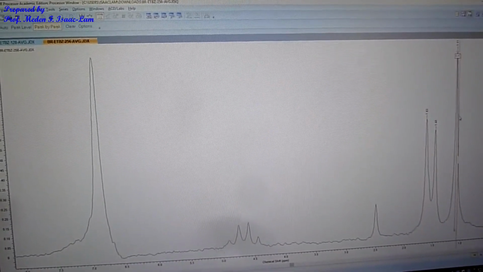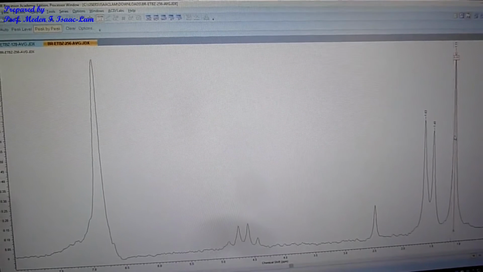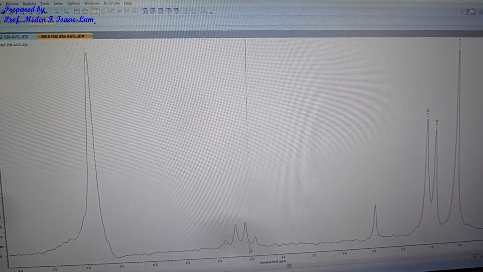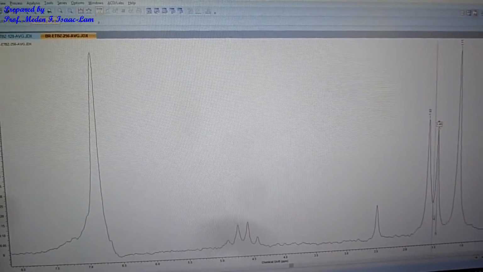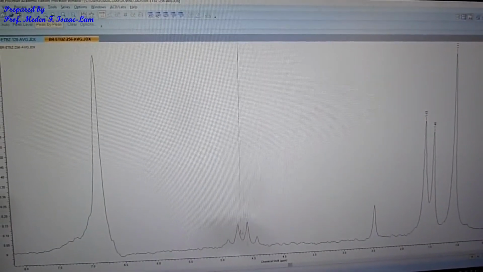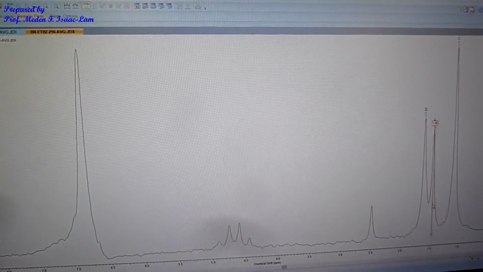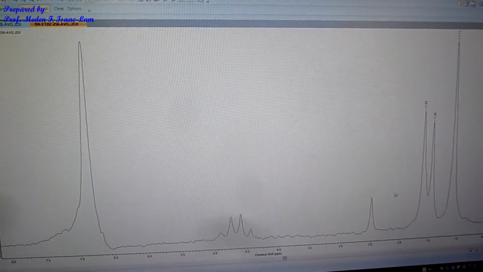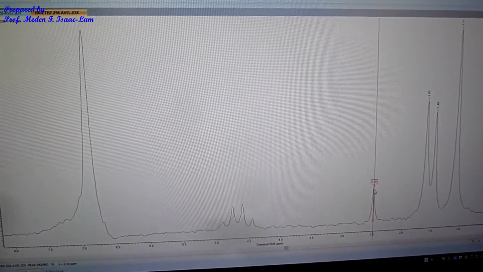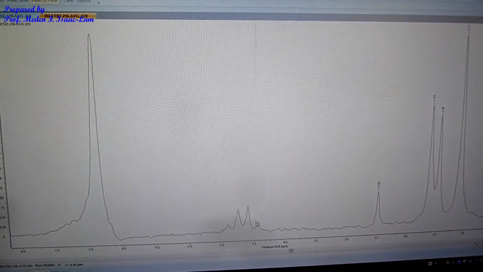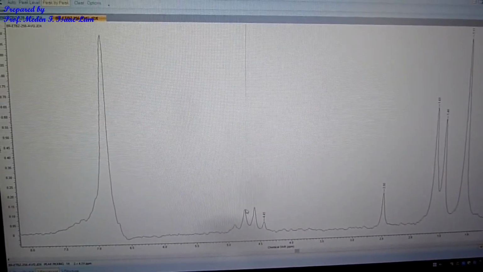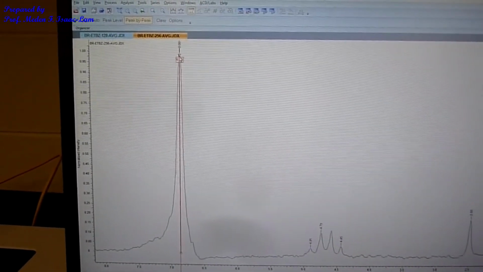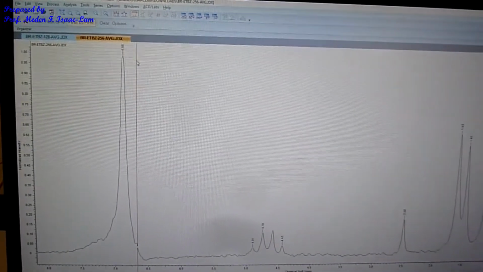And this is our peak of interest. This is the cyclooctane, and this is part of our molecule. This is coupled to this one. So this peak here, which is a quartet, is coupled to the doublet, while this one is by itself. So I'm going to manually label that peak. So I'm labeling each peak. And then this would be the aromatic or the benzene peaks.